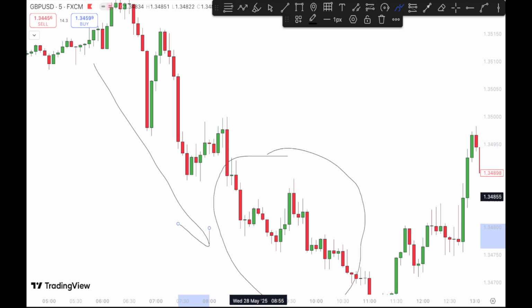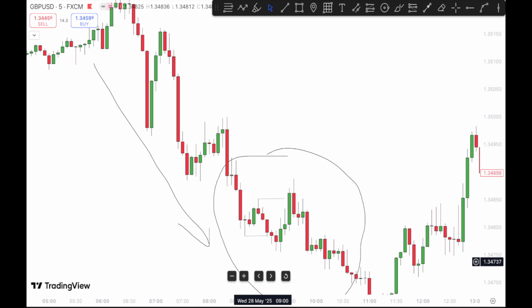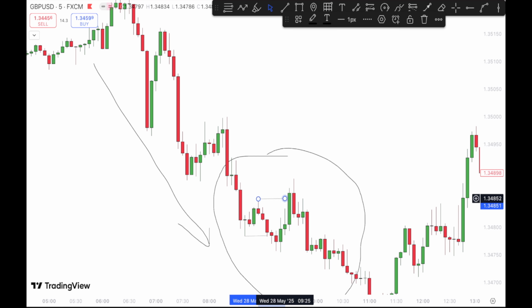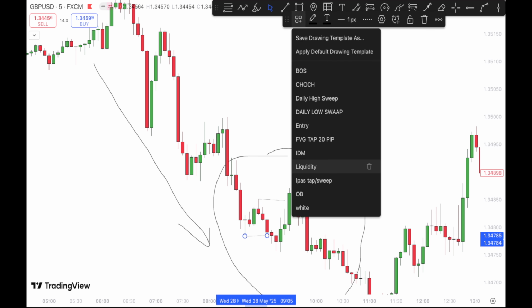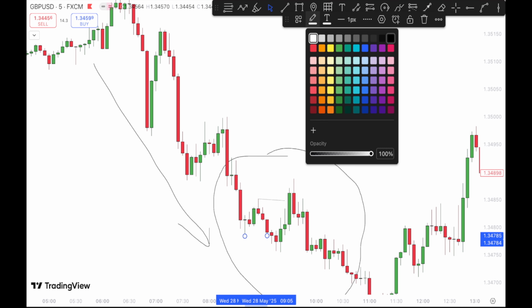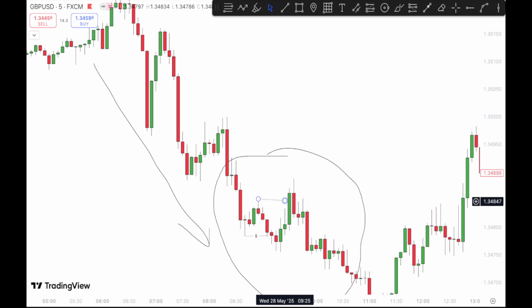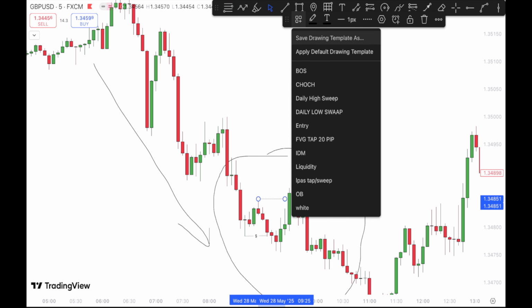You can see after the pullback, the market swept the high with this move. And then the market also swept this low with this move. So over here, your inducement will be this, because you see, after giving a pullback, the low was not protected. The low was taken by the market. This will be a liquidity, as I have already explained in the drawing, and this will be your inducement, sweeping the high that has been set after a new lower low, or sweeping the low after setting a new higher high. The only catch is it has to sweep both the high and the low.